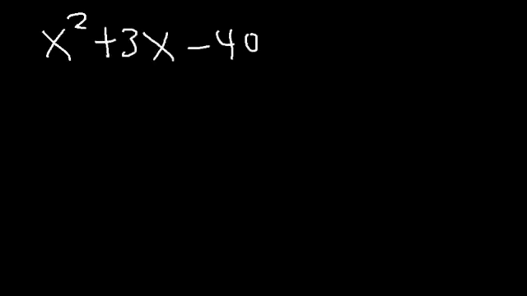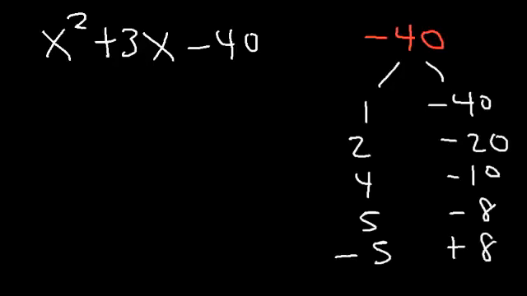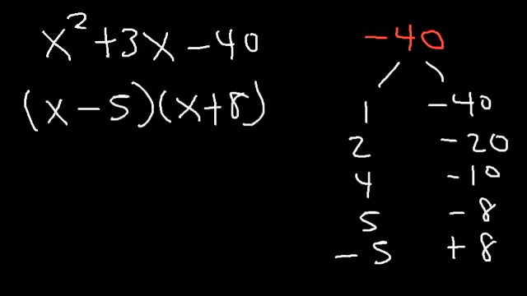Now what about this one? x squared plus 3x minus 40. How can we factor this expression? What two numbers multiply to negative 40 but add to 3? So negative 40 divided by 1 is negative 40. If we divide it by 2, we'll get negative 20. 3 doesn't go into it. If we divide it by 4, we'll get negative 10. And if we divide by 5, we'll get negative 8. Now 5 plus negative 8 is negative 3, so if we change the sign, it can work. Negative 5 plus 8, that's positive 3. So the answer for this problem is x minus 5 times x plus 8. And that's equal to x squared plus 3x minus 40.